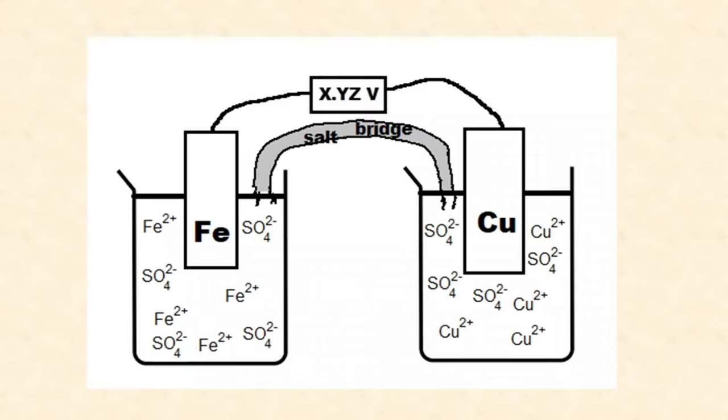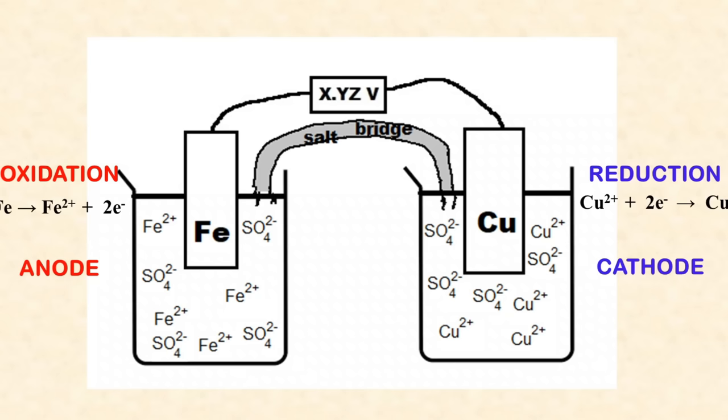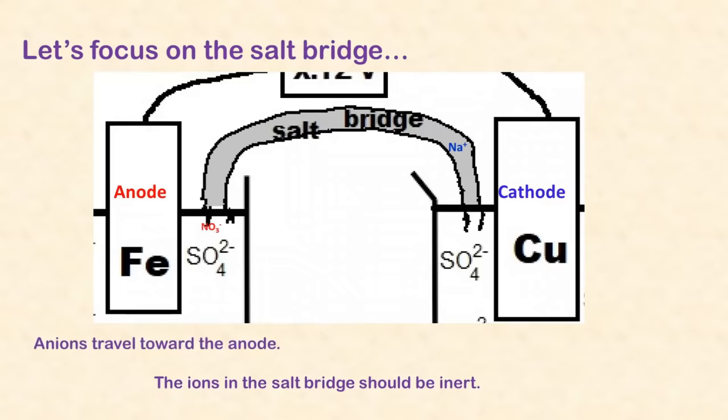In electrochemistry, every galvanic cell has two half reactions. One is an oxidation and one is a reduction. The side where reduction takes place is called the cathode, and the side where oxidation takes place is called the anode. Electrons move through the wire from the anode to the cathode. The salt bridge allows ions to flow freely through the cell. At the salt bridge, anions flow toward the anode, and cations flow toward the cathode.